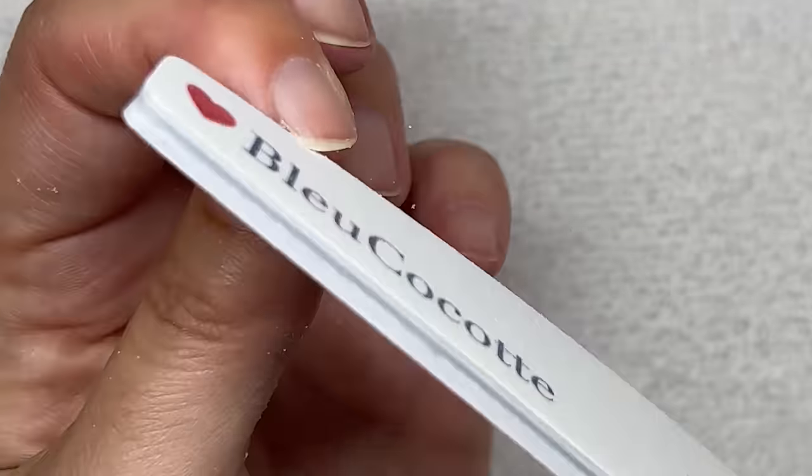And I place it in the middle, down, middle, down, middle, down. Because now I ended up having a little bit of dust, I'm just going to dust off my nails, and make sure you use a clean brush so there's no oils on it.